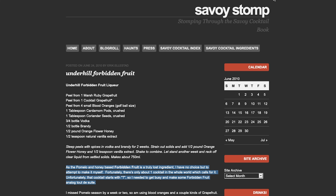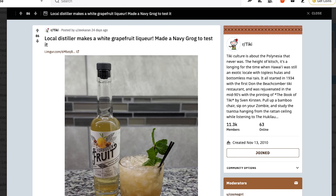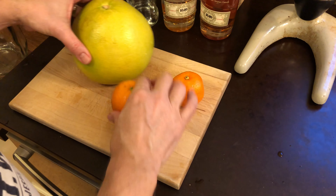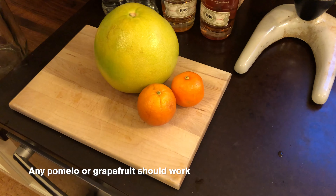One great thing I discovered when I was first getting into cocktails was this place, Savoy Stomp. It's a website a fella named Eric Ellestad created, where he went through the entire book and made every cocktail in it. So if you have the book and you find something that looks good but you're like 'one-sixth lemon juice of a whatever,' you can go to his website, see what he did, and try the cocktail yourself. He started doing this in 2007, and especially back then, there were a number of ingredients you couldn't get, and if you wanted to make certain things like the Tantalus cocktail, you needed Forbidden Fruit Liqueur, so he had to make it himself.